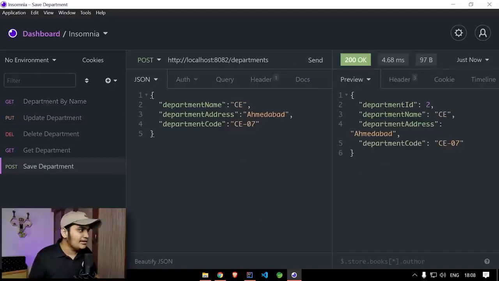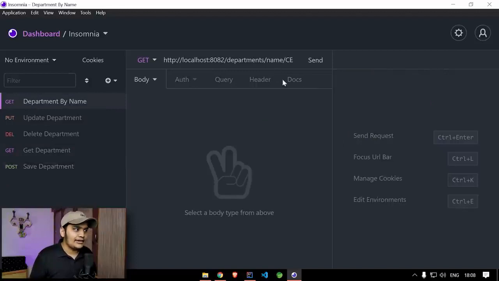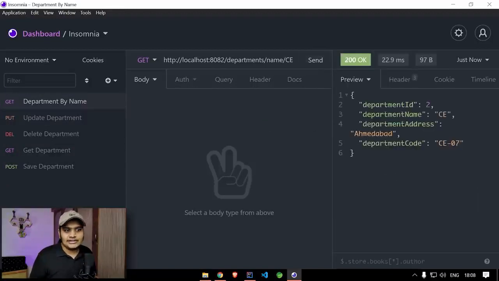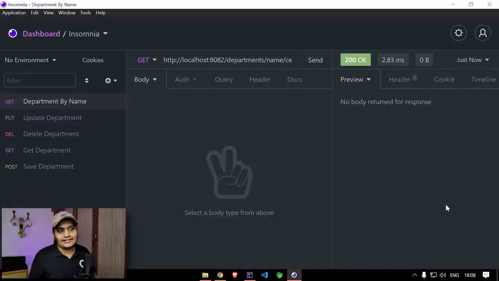That is C in capital. And if you hit send, you can see that you are getting the data back. So it's matching the data correctly. Now if you pass a small c over here, you can see that there is no data available because it is matching the exact value. Now how to make sure that you are getting the exact values?